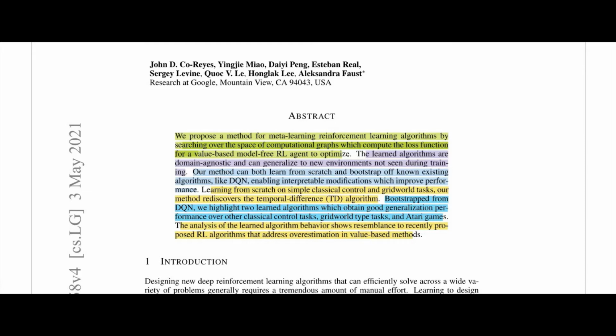Another thing is that you don't need to start from scratch. You can actually start from an existing RL algorithm, like say DQN. They're saying, okay, we can start from DQN, we can bootstrap from it, and so they represent DQN as a computation graph, and then they make changes to that computation graph, and so effectively their algorithm finds a more enhanced or more evolved version of DQN, which performs better than DQN. And in fact, in their experiments, they show that their algorithm discovers two new variants of DQN, which actually perform better than DQN. So it is a pretty cool paper.